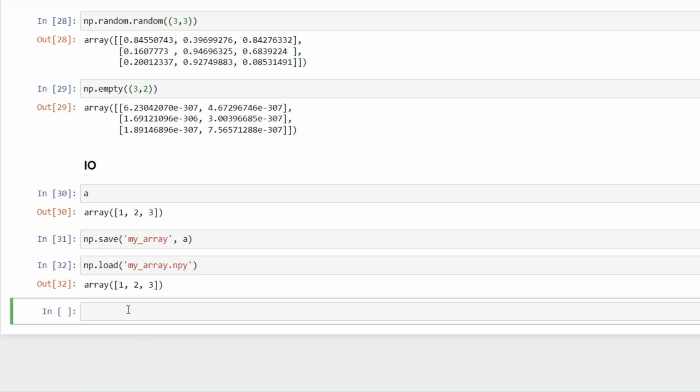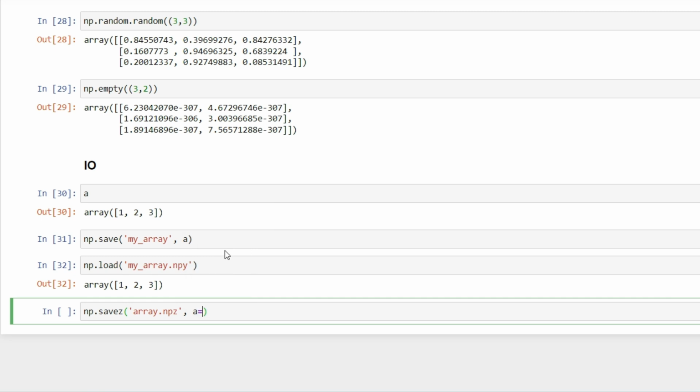Can we save multiple arrays? Yes, we can save multiple arrays using the method savez, like this: np.savez. You can give the name array.npz, comma.